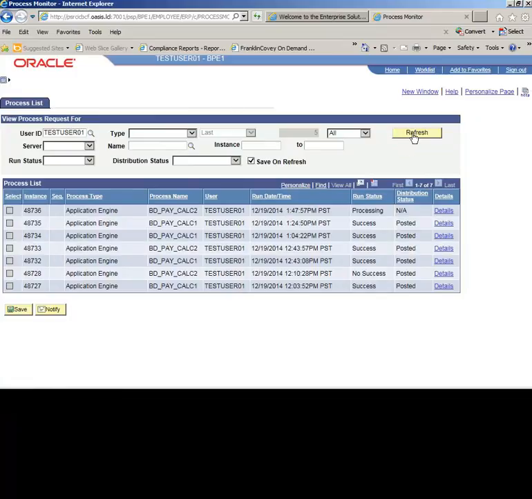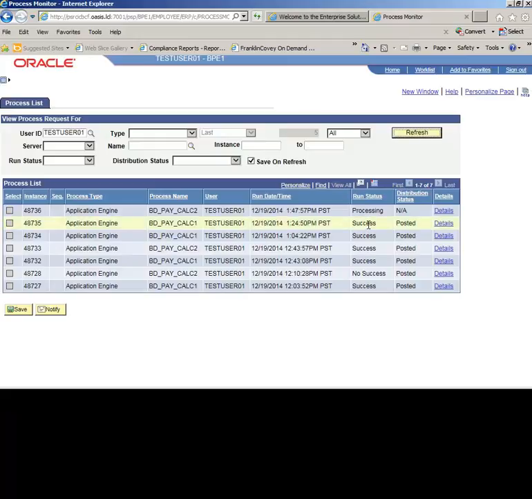Now this usually takes a while, so I'm going to click refresh again, because keep in mind that this does not automatically refresh, so you have to continue to press the refresh button. Now typically payroll calculator step 1 and especially step 2 usually take a little time because the system has to actually make the calculations individually by each specific personnel and then transfer that data into the tables so that you can make changes to it.